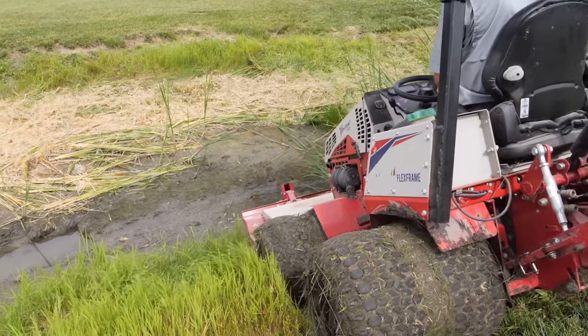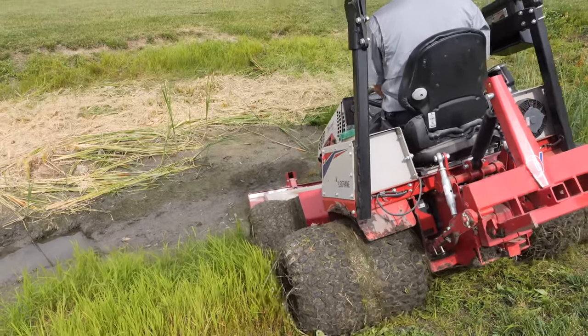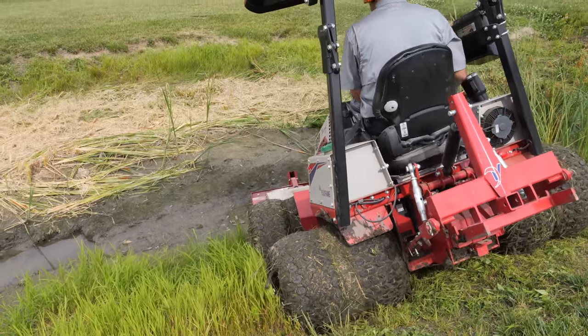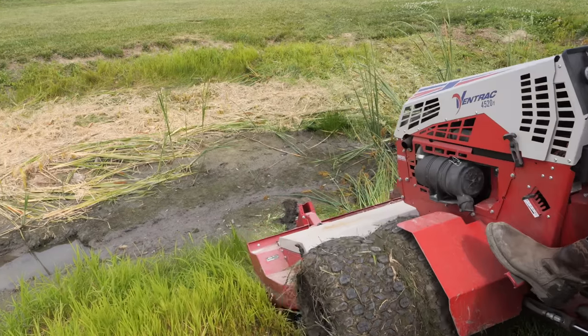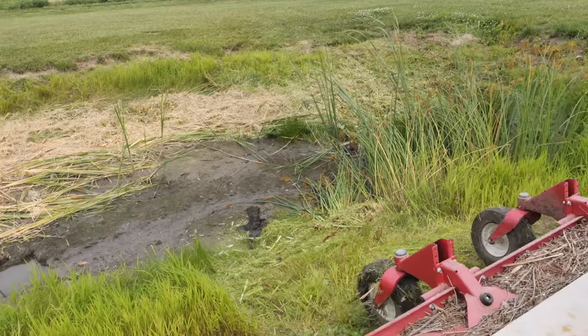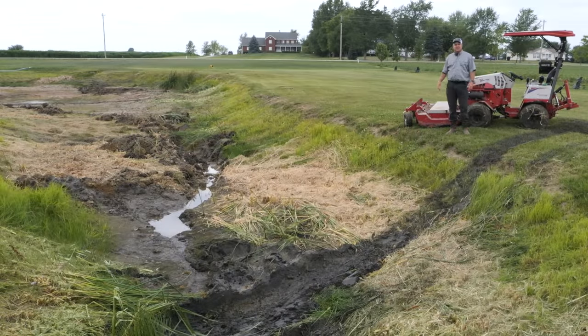I've had trouble getting the box blade very far down in there. I'm not sure how fast this is going to dry out, even if I do rough it up like this and try to keep stirring it. It'll dry faster if I rough it up, but I don't know if fast enough before, say, winter gets here, you know? So yes, I'm concerned. So I've got to go back to the drawing board a little bit and figure out what the next step or steps is going to be. I'll probably keep tinkering with it like I have been here and see if I can come up with something.